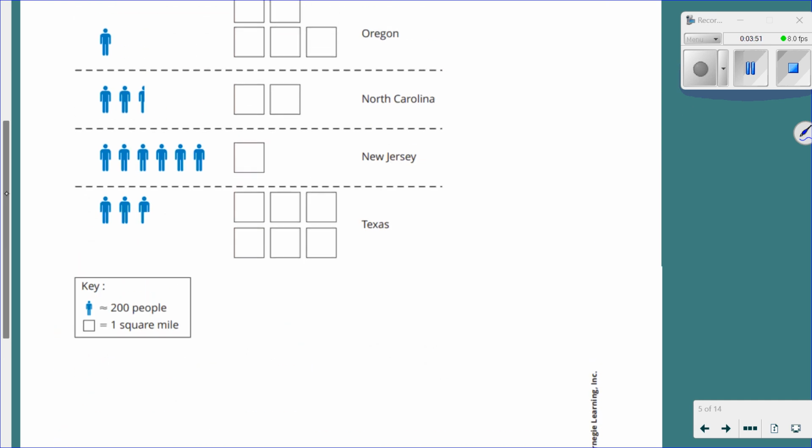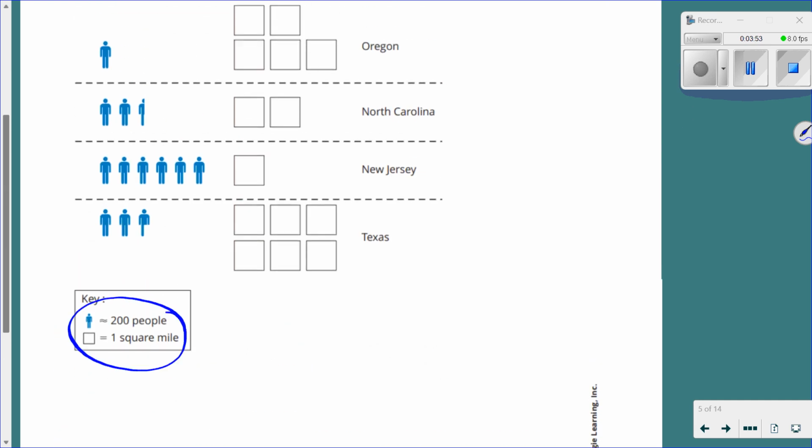But I will tell you, you do need to use your key in order to figure out how to set these up. So first period really struggled on this. I'll give you a little extra hint. It's best to set them up as a ratio first and then go to a unit ratio, meaning that my denominator is 1. Okay? So we'll give you guys about 7 minutes. See if you can figure these out. Use your key to set your ratio up. And once you have your ratio set up, then you can solve it mathematically to figure out which one has the most, which one has the least. Okay, good luck.